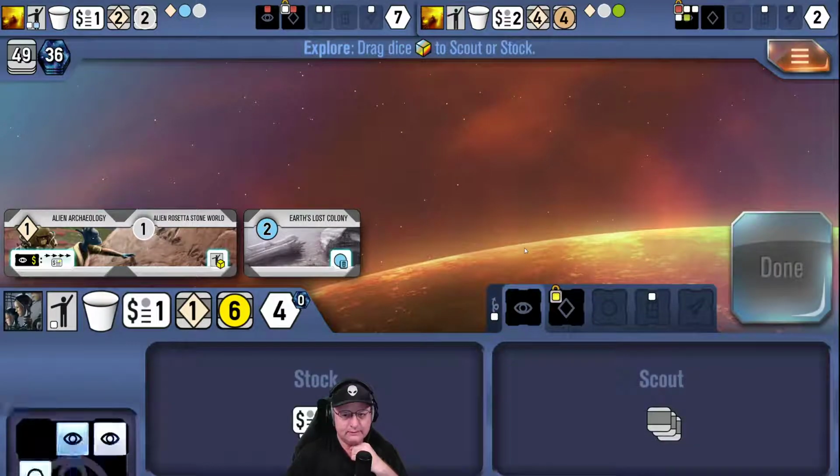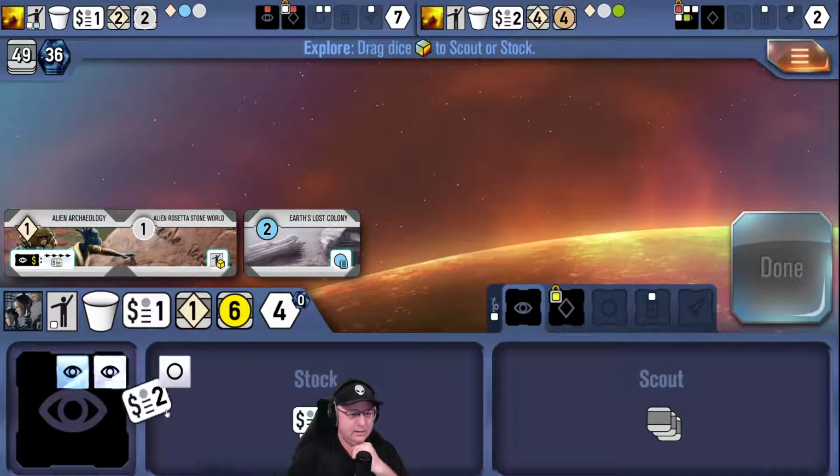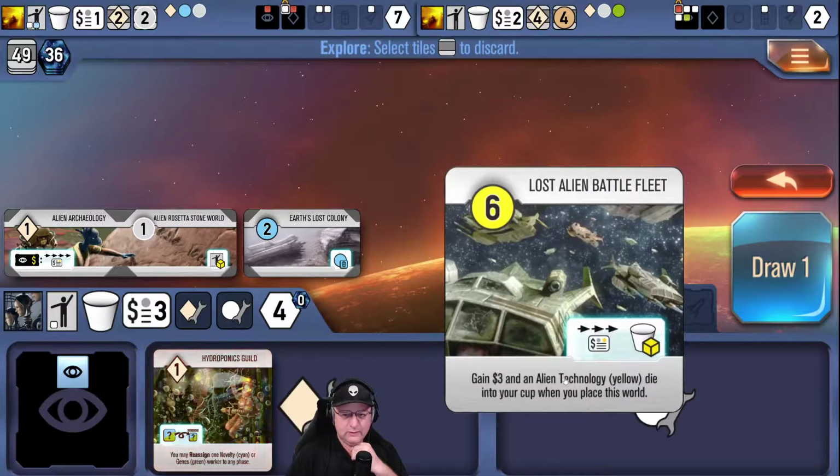Please, please, please. Yay, we get both actions. Alright, I don't get the $4 this time because I left that yellow, but... Cash. I need to scout. Do I ditch the battle fleet? I think I have to ditch the battle fleet.